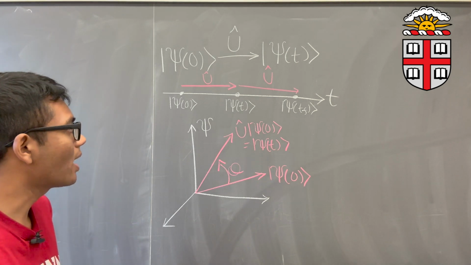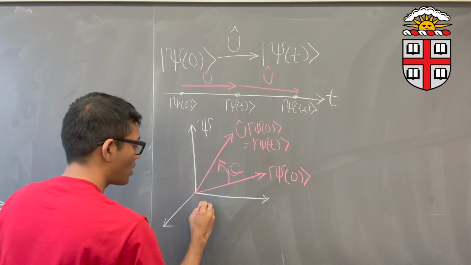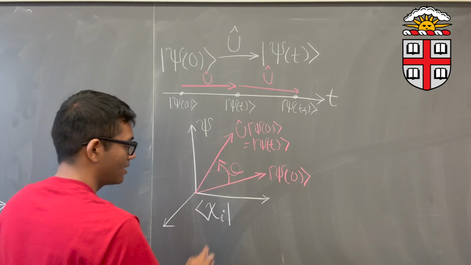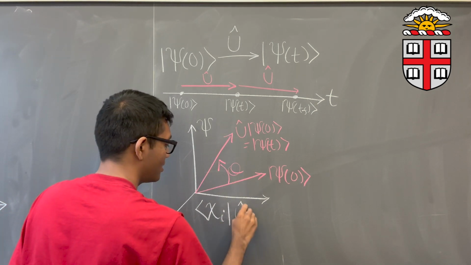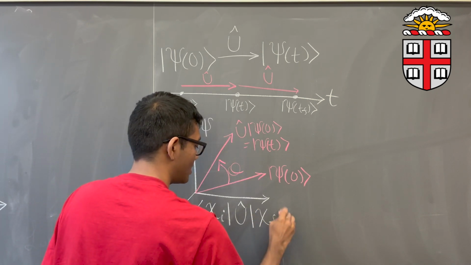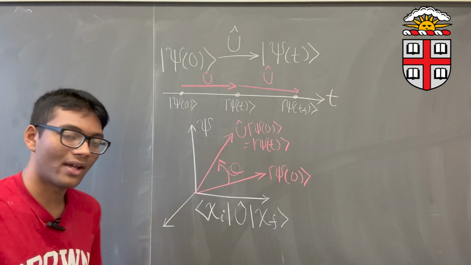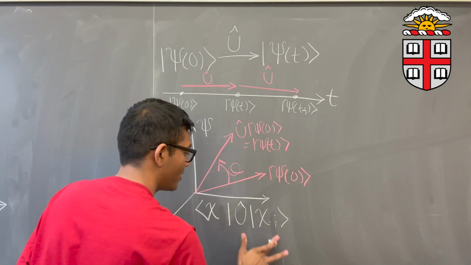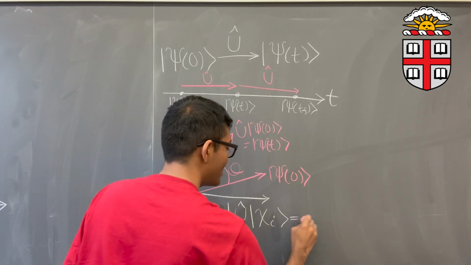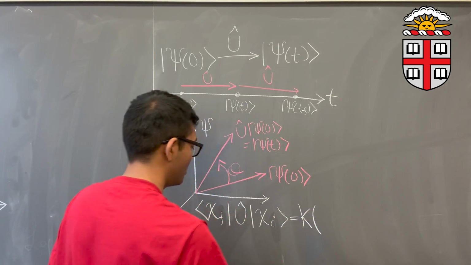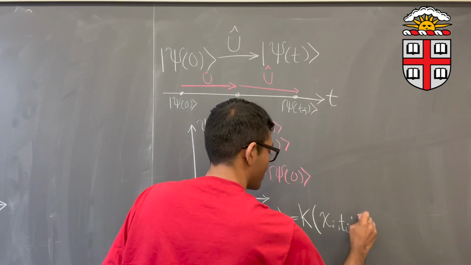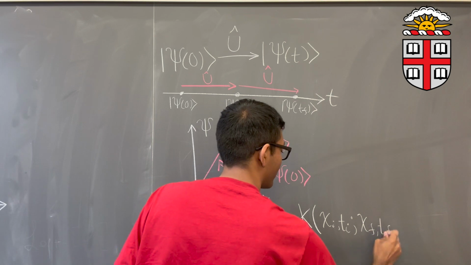So remember that the propagator looks something like this. The propagator says that I start with some initial state x sub i, okay, and then I apply the unitary time evolution operator to end up with some final state x sub f. This should actually be flipped around. This should be x sub f here, x sub i here. And this is the propagator for xi comma ti semicolon xf comma tf.